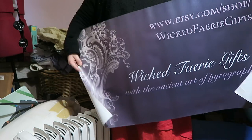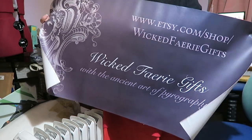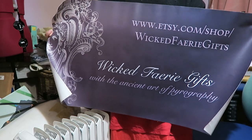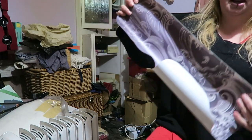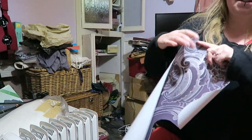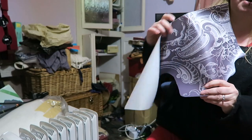This is one of those things that's really sad to get rid of. It's my old craft fair sign before I changed the name to By Helen Hobden. I guess I'm just gonna have to throw it in the bin. It's a bit pointless now. One minute later, I cut off the edge. I thought if I can flatten that out, I can use it for flat lays for my blog and for Instagram.